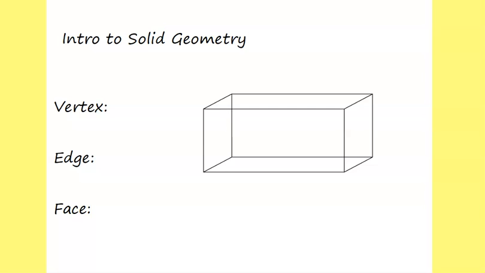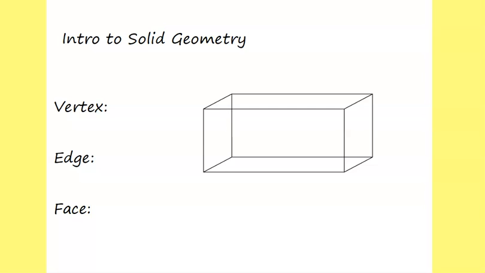In Chapter 10, we're getting into three-dimensional shapes. We're going to combine some of the first couple of sections of Chapter 10. Some of the things we're not going to get into quite as much in here this year, but I wanted to first look at a couple of vocabulary terms.